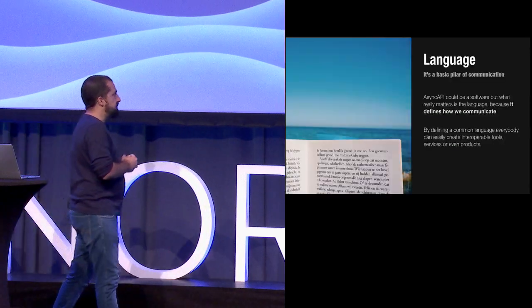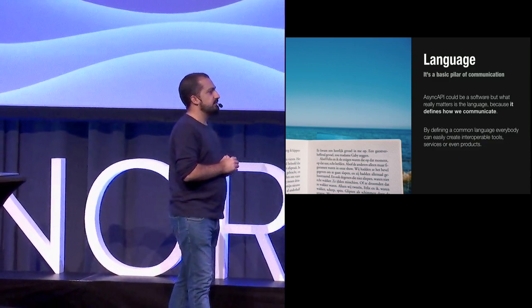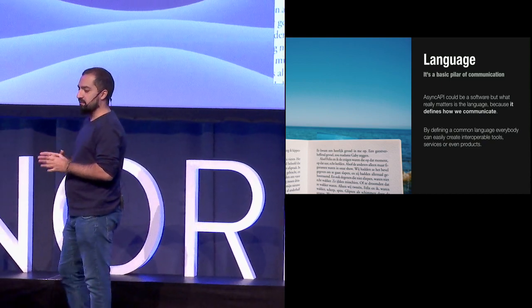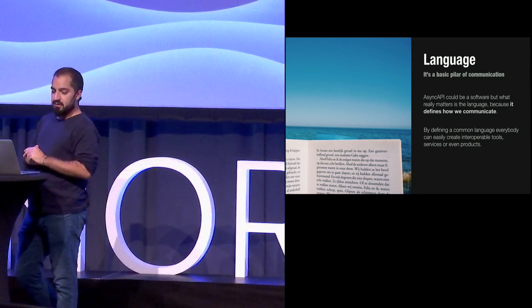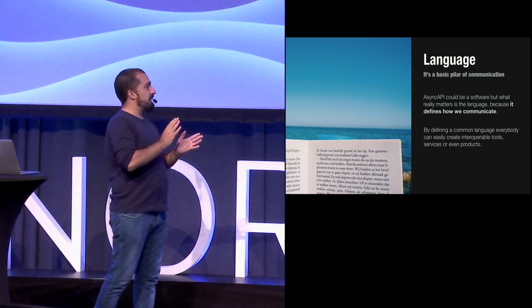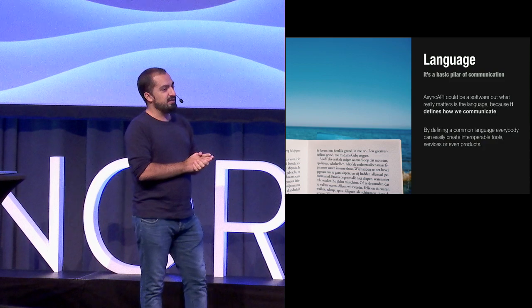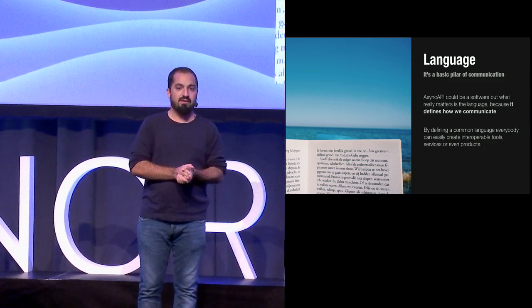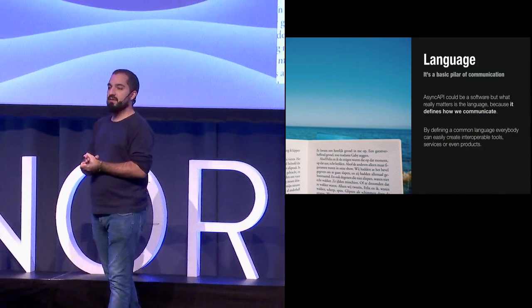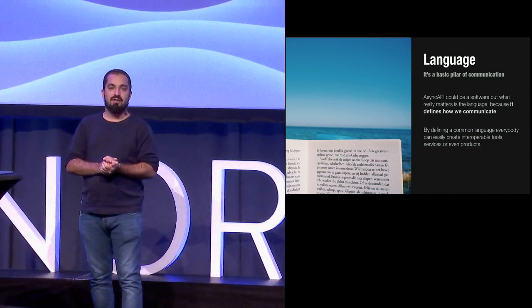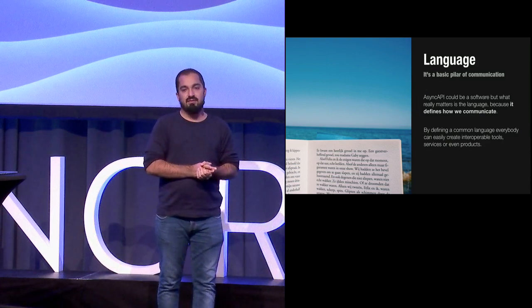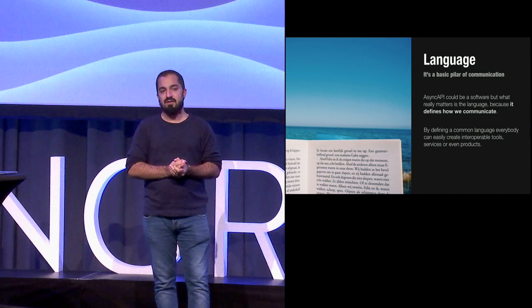But one thing, this is all just subjective stuff from my experience. The objective stuff is that we, as an industry, need a common language, right? Imagine that we didn't have things like HTTP. Could you imagine the web today without HTTP? That would be a mess. That would be insanely a mess.